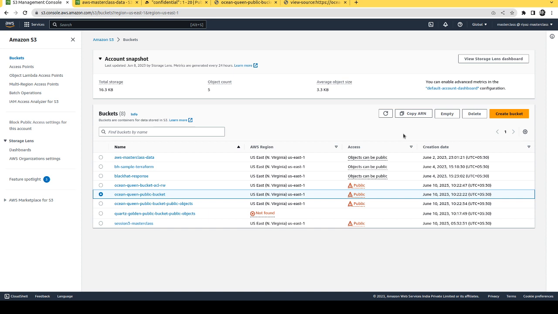Again, as in any of my classes, if you want to keep this around and play with it for some time, you can keep them around for the next couple of days. AWS storage itself doesn't cost money, but transfer has pricing, right? So AWS will charge you for the number of requests you make or the amount of data transferred from it. So go ahead and delete. It's straightforward. You select the bucket and delete the bucket itself. If it complains that your bucket is not empty, then delete the objects first.